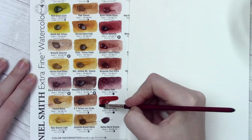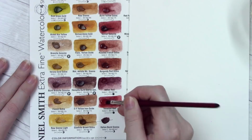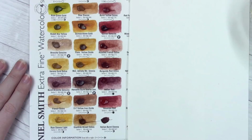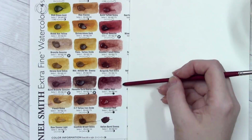Here we have Venetian and Indian Red. The pair are both made from PR101, but you can see that they turn out to be different colors. Both of them are rated as opaque. And this one has more of those purple undertones. This one is more red. This is going to be closer to, if you've heard people talk about Caput Mortem, like from Winsor & Newton, it's going to be that type of color.